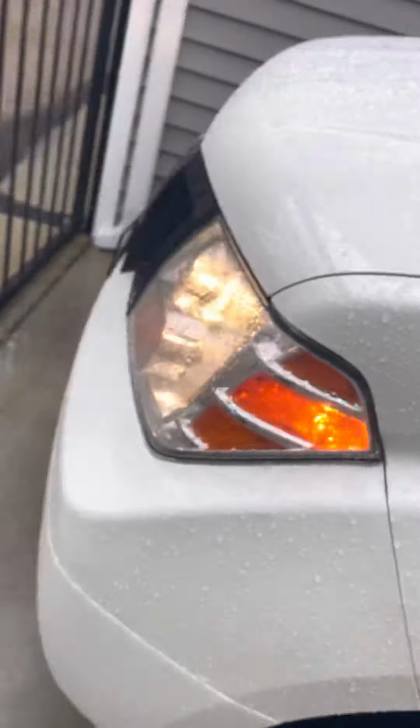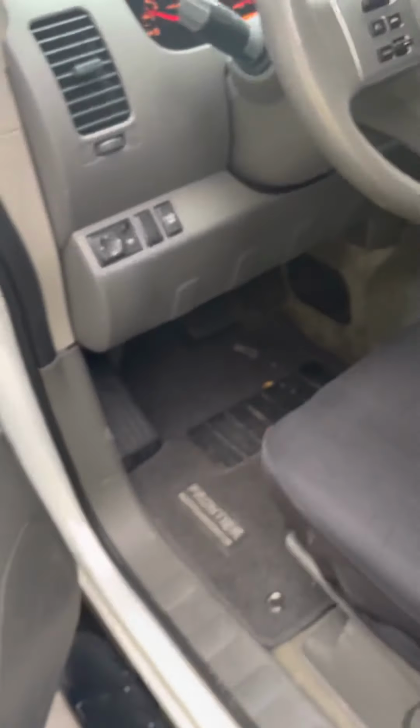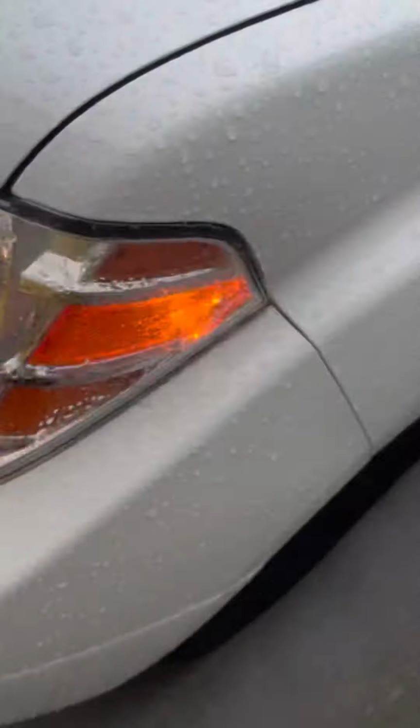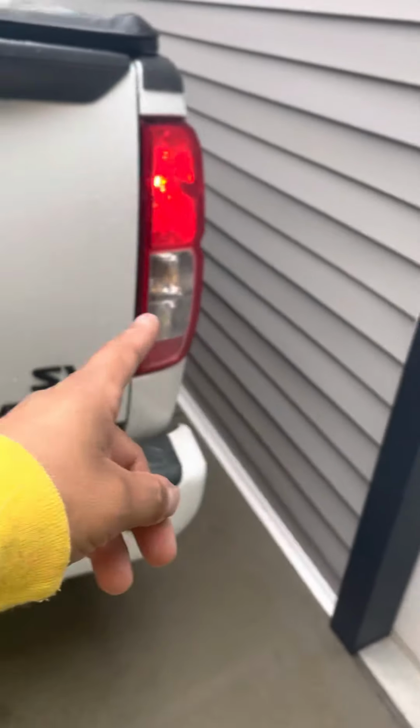So let's go check the front. All right. You can see it should be blinking right here. See, okay. Now let's do the left side now. Okay, all right. Left side this way, left side is there. Now we're gonna be here, and boom, it's on. Let's go check the back. It's on too. See, I'm gonna turn around. All right, now let's do the right side. Right side.